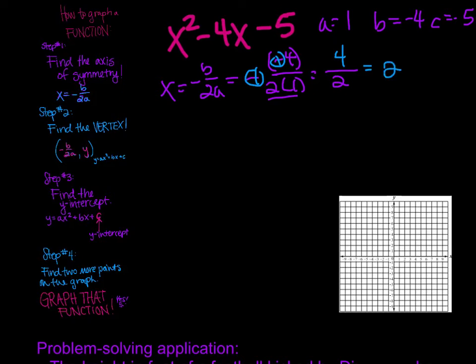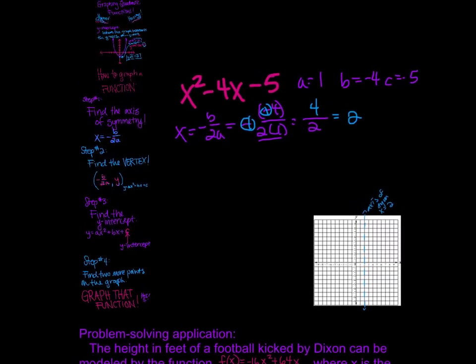So our x of our vertex, as well as our axis of symmetry in this particular case, is a positive 2. And so we can then graph that on here. I actually might have to zoom into this really quick. Our axis of symmetry is that x is equal to positive 2, not negative 2. Positive 2. Okay, now we'll zoom back out a little bit so we can see the rest of it.